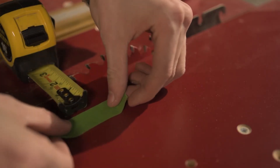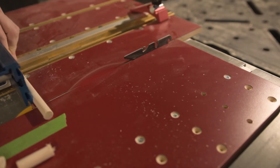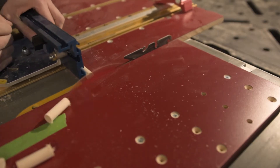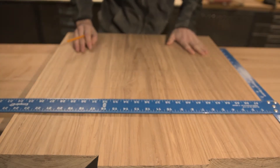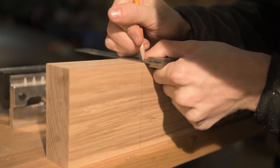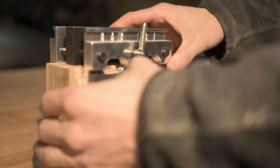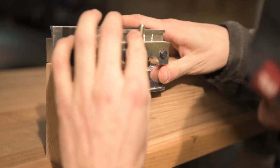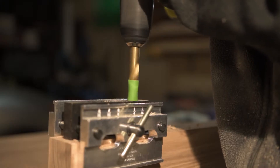The last thing to do before constructing the tabletop was to cut the dowels. I'm using dowels not for strength but purely for alignment. To put in the dowels I used a self-centering dowel jig — I believe from Rockler — where you just mark matching lines between boards and it allows you to perfectly center dowels into your board. This helped me align my boards perfectly and made the glue-up so much easier.